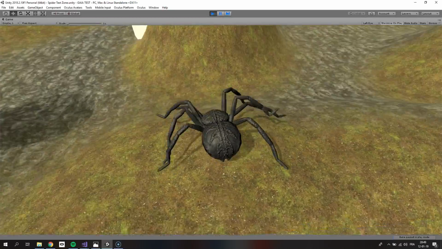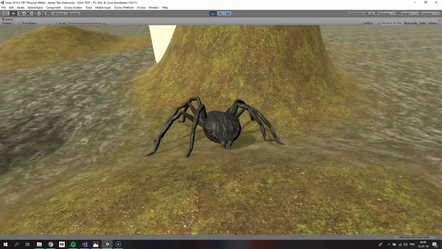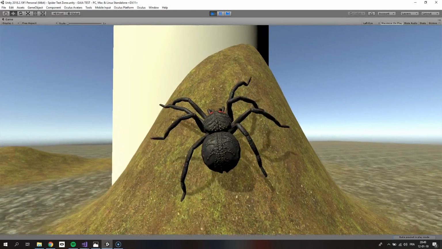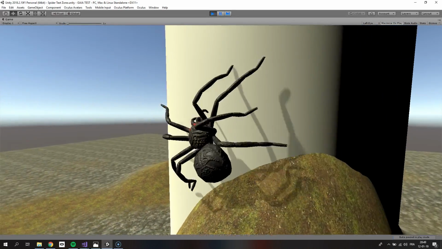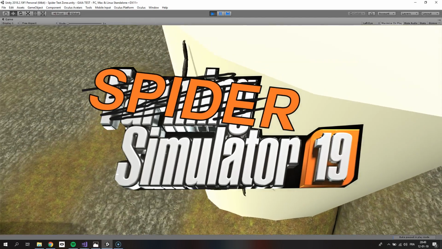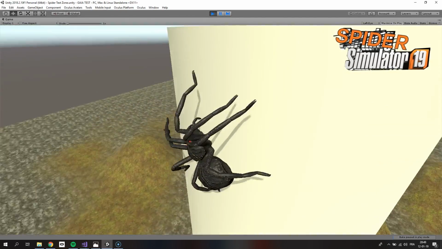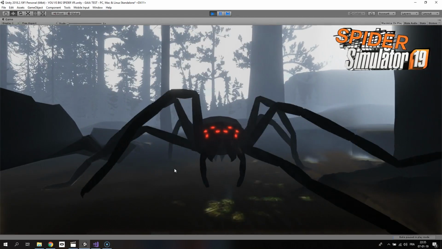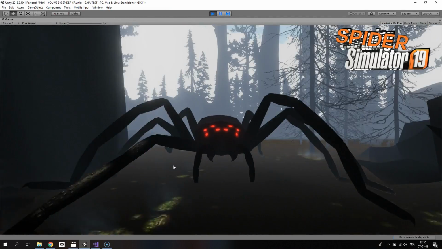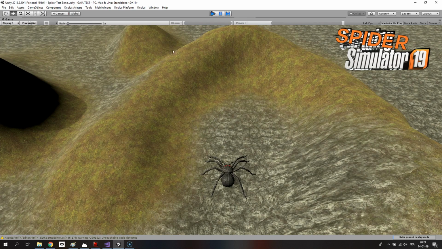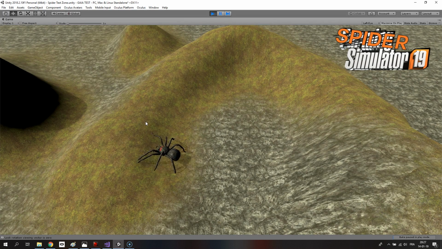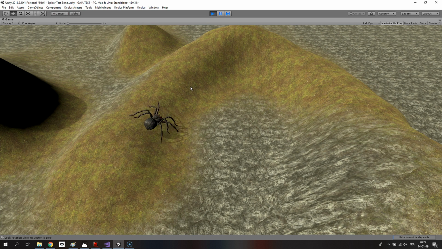Okay, so the first thing I did with the spider is match the walking animation with the speed of the spider. I also made it possible for my spider to climb, and this is how I actually made Spider Simulator 2019. And just look at how creepy the thing looks, and it's even creepier in our forest environment. Okay, finally, I had to make my spider walk automatically from one point to another, and for that, I used the navmesh of Unity, and just here, by clicking on my environment, I can set the position of my spider to the target I hit with my mouse.